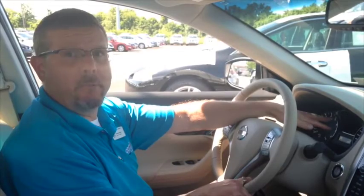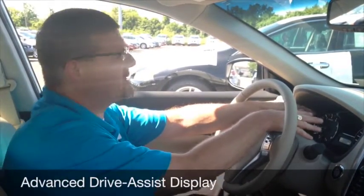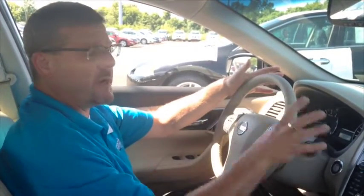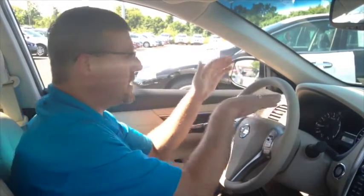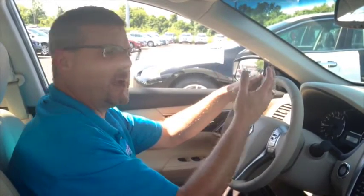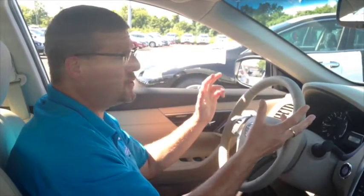This vehicle information center that's front and center is the advanced driver assist display that houses a wealth of information and can tie into your stereo and your navigation for turn-by-turn guidance, heads up, straightforward. Again, average fuel economy, instant fuel economy, distance to empty, your tire pressure, a monitoring system that shows the exact tire pressure at all four corners.